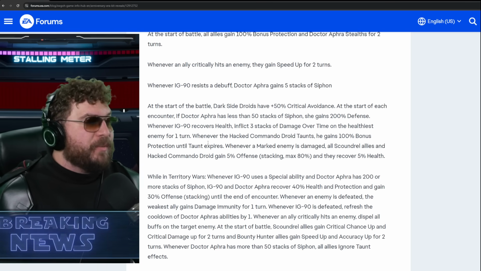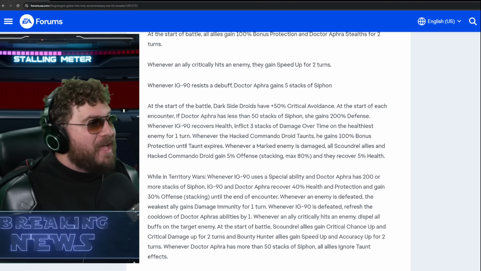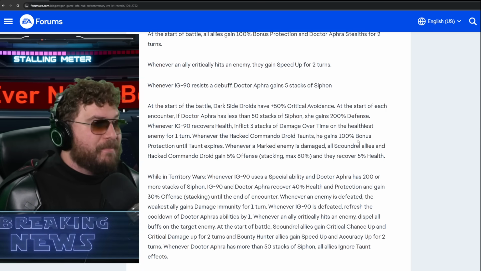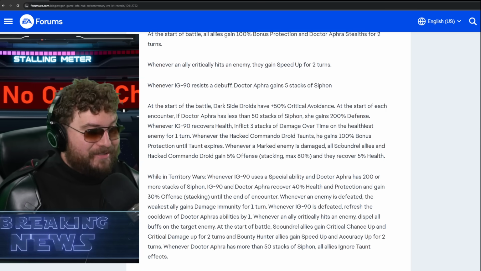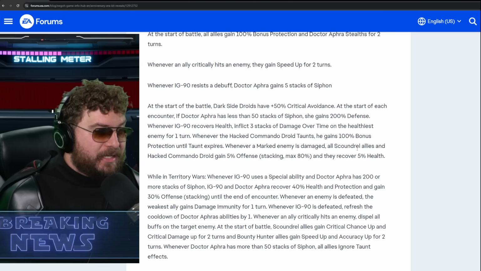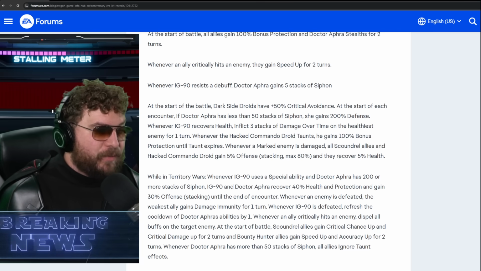And then whenever IG-90 recovers health, inflict 3 stacks of damage over time on the healthiest enemy for 1 turn. And then whenever the Hack Commando Droid taunts, he gains 100% bonus protection until the taunt expires. Oh yeah. And then whenever a marked enemy is damaged, all Scoundrel allies have hacked, and Hack Commando Droid gains 5% offense stacking to a max of 80%, and they recover 5% health.